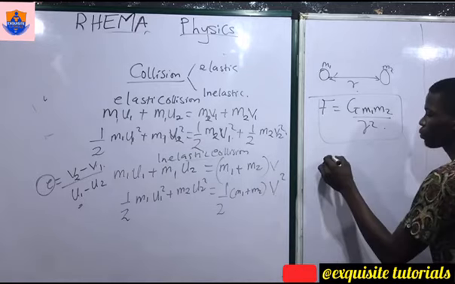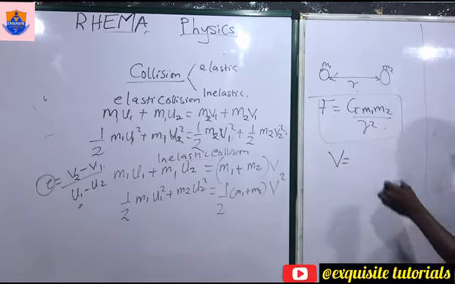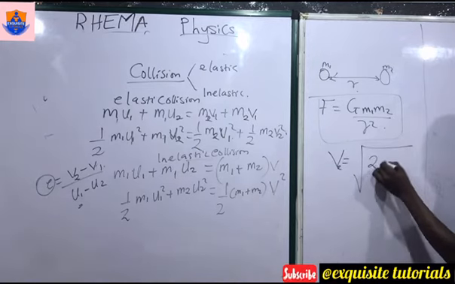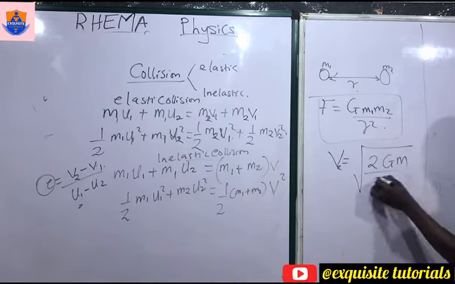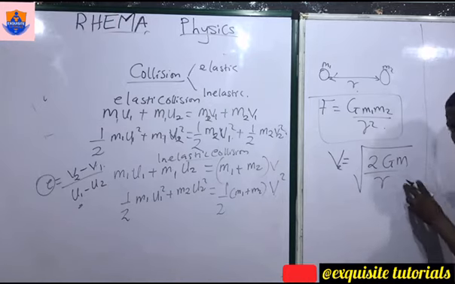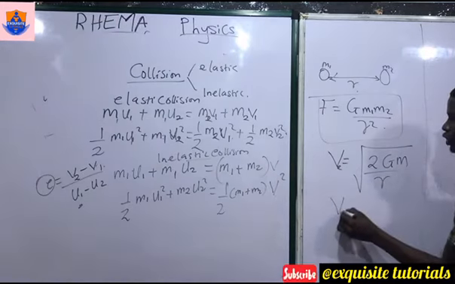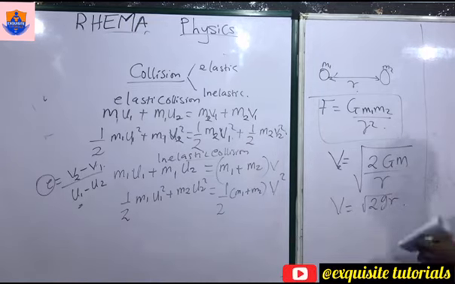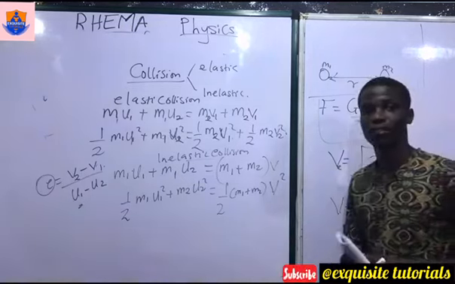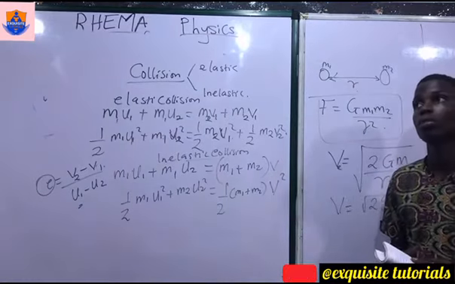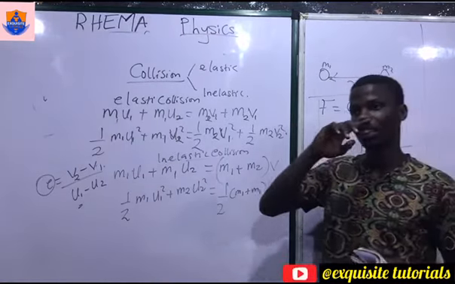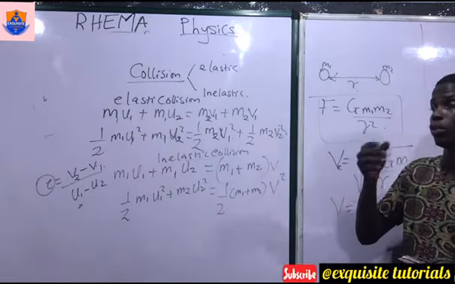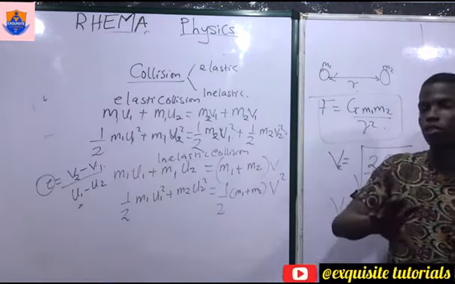Now, how do you determine the velocity? The escape velocity is V equals the square root of 2GM over R. This is the escape velocity. Also the period, when it has to do with an object like a satellite. The major satellite we have on the earth is just the moon, which you might be familiar with already.